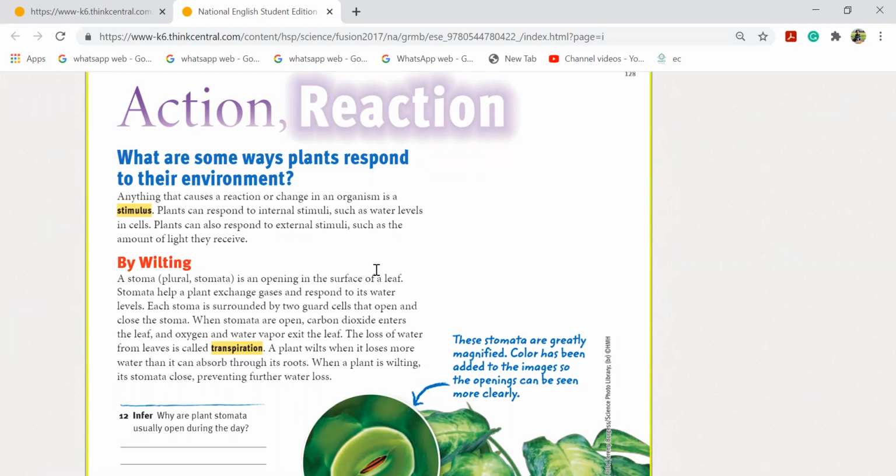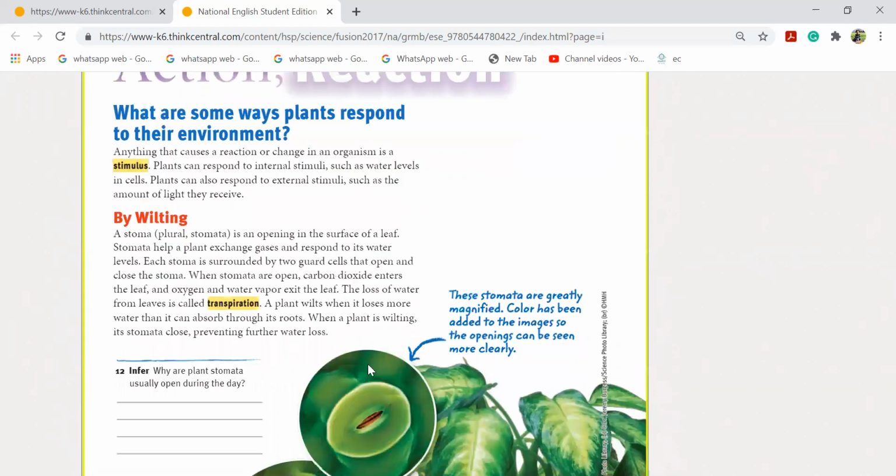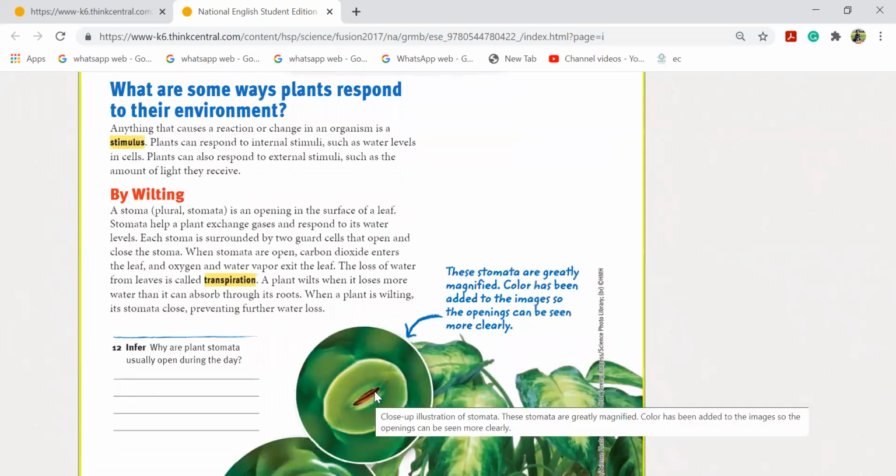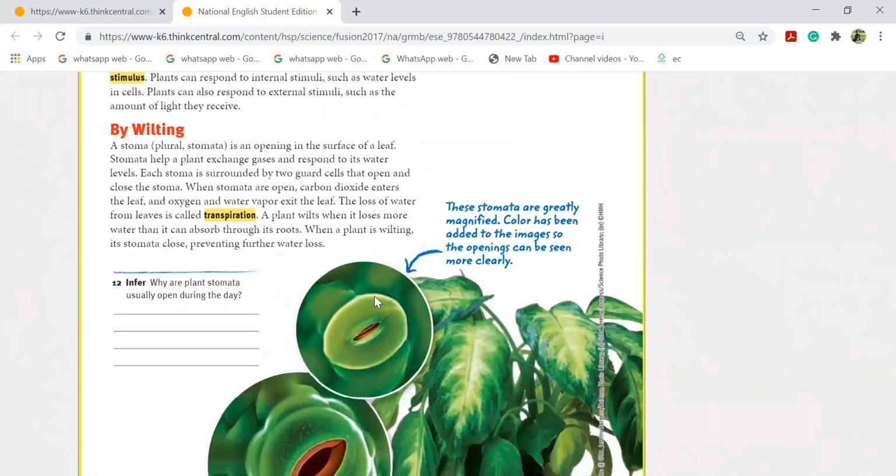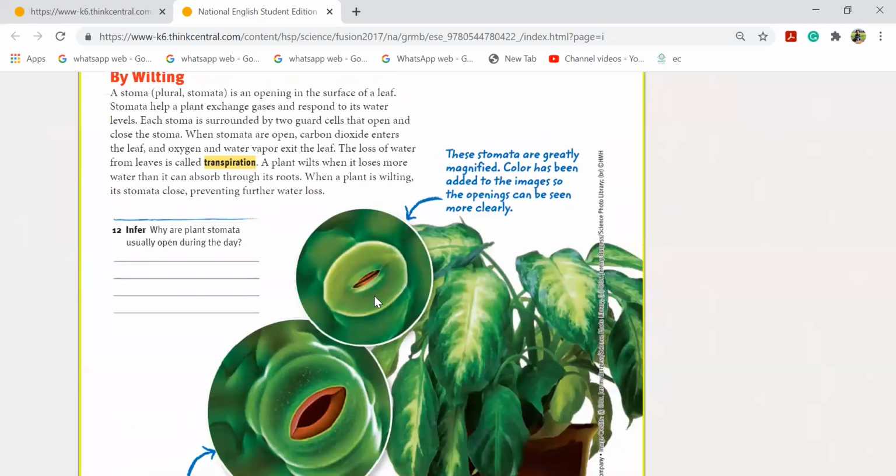Now, what is this? A stoma. In the leaf, we have small holes which we cannot see. They are called stomata. They help the plant. Can we see them with a microscope? Yes, we can see them with a microscope. If you take a leaf and take a peel out of it, I showed you in the school lab, but you don't remember because at that time you didn't know about all this.